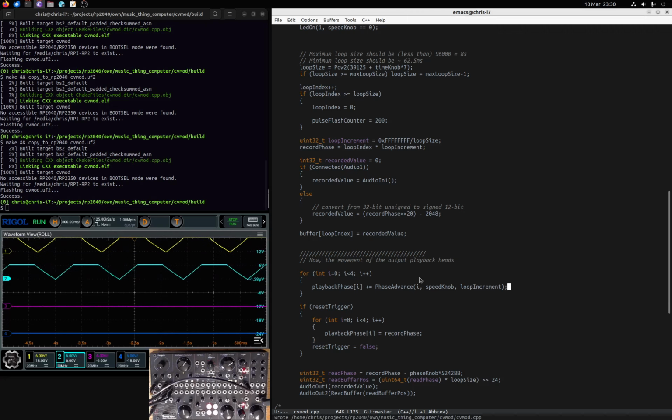Okay, so we now just need to write this function, and I think it is also going to use our power of 2 exponential function, because rather than a linear control on speed, I want to have it exponential, so it's 4 times speed or 1/4 speed at the two ends of the knob.